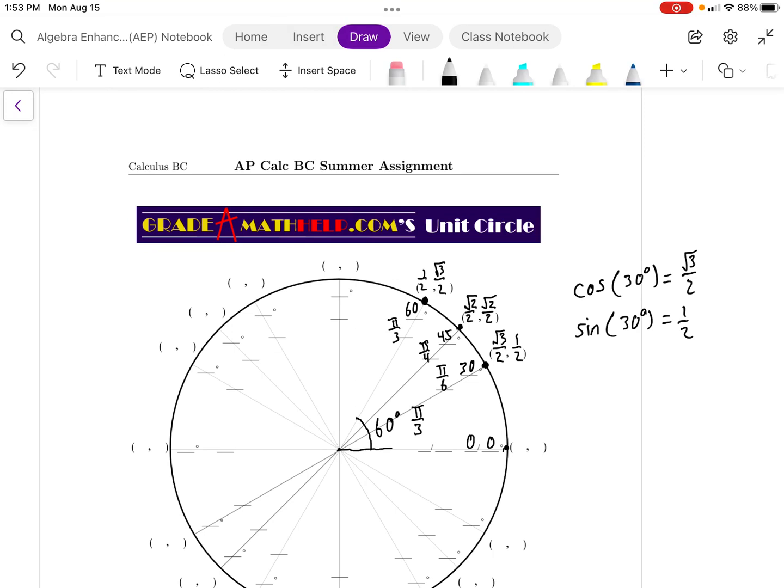So this angle just lies on the x-axis, right? So it's just a straight line. Well, what is the length of the center of the circle extending to the edge of the circle? It's equal to the radius, right? The radius is the length from the center to the edge. Well, since this is a unit circle, this length is 1. Now, should 1 be our x value or our y value? Well, obviously our x value, so our x coordinate's 1, y coordinate's 0, it doesn't go up or down. And so this means the cosine of 0 is 1, sine of 0 is 0.